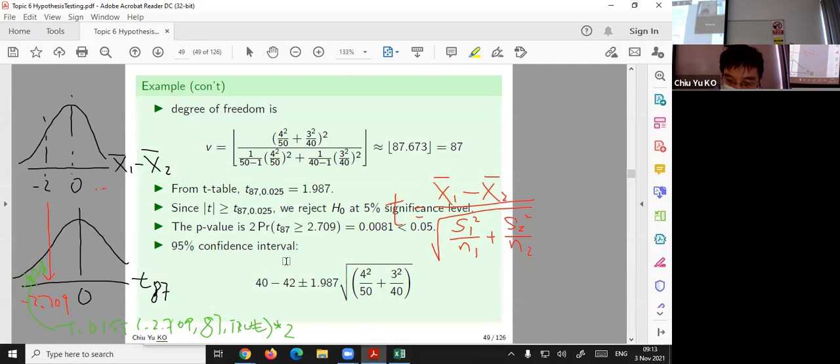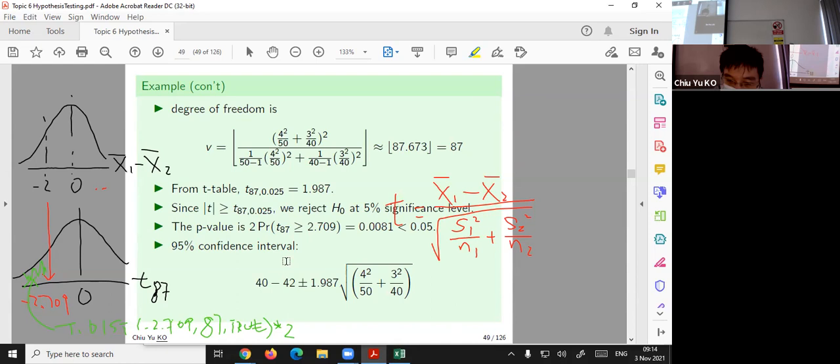Again, I want to say a little bit about the confidence interval. This is again the numerator of the test statistic. And this is the denominator. And this is the critical value. So for the sample mean, it's always like this. For the sample proportion, you have to be a little bit more careful. There will be some changes.